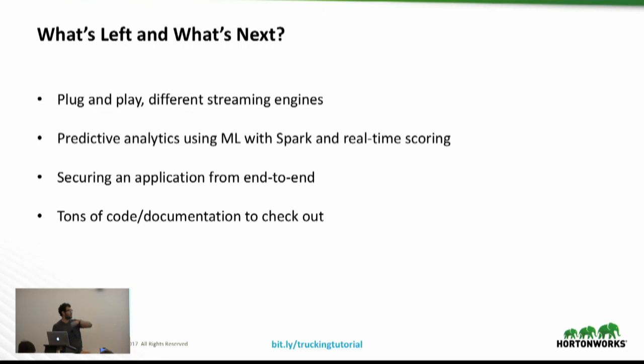And there are already tons of code and documentation to check out, whether you want to publish data to Kafka from NiFi, or maybe a Storm application, or just some third-party application you've got somewhere in your cluster, so that you want to have it integrated with Schema Registry, or you want it to work with SAM. There are a bunch of code and documentation to check out, whatever your use case may be. And if you find something that's not on there, you can ping me, and we'll get something documented.